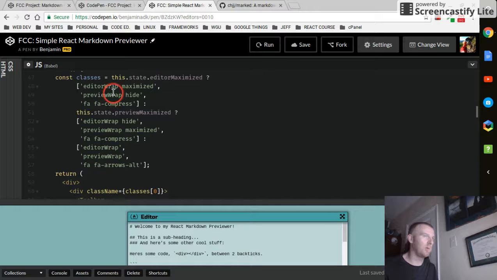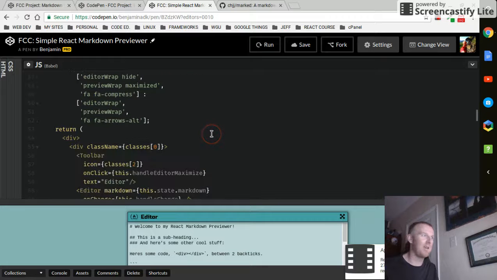The on-click is in the toolbar component, but it toggles the state of the whole entire app component by passing classes to the editor component. It's really cool. It's crazy when you say it.